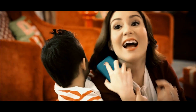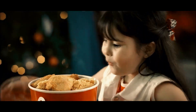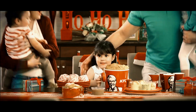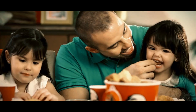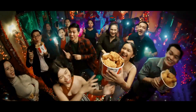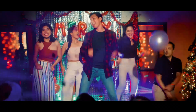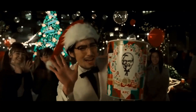For a savory holiday delight, you should check out KFC's Christmas Buckets. Unlike the sweet offerings from other places, KFC embraces the season with its iconic chicken buckets. While it might not be as flashy as some holiday-themed items, it's perfect when you're in the mood for a comforting, homey meal. And let's be honest, nothing says celebration quite like a bucket of fried chicken. This chicken goodness is packaged in a holiday-themed bucket and boasts a perfectly crispy exterior, unveiling a tender and juicy taste with every bite. Make your holiday gatherings memorable by sharing the festive joy of KFC's Christmas Bucket with family and friends.